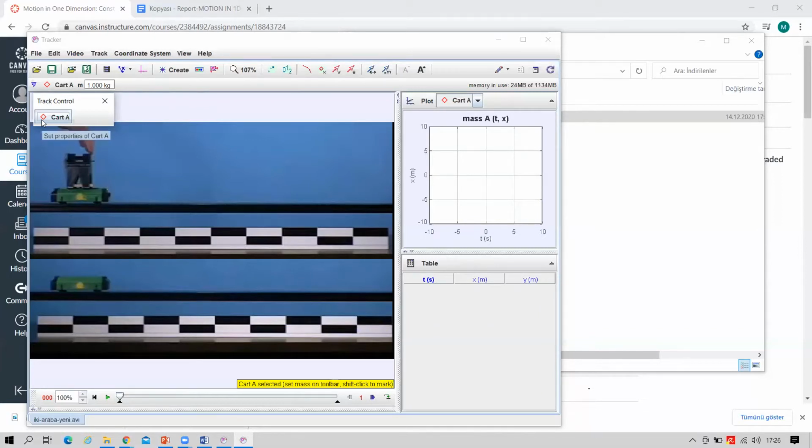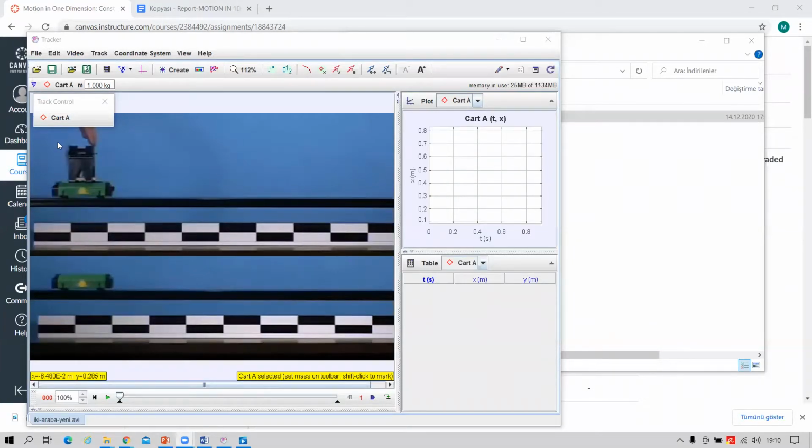Before we tell tracker how to get the position measurements and times, let's concentrate on card A. We have to choose a reference point on card A so that the tracker will measure its position from that reference point with respect to the origin in our coordinate system.